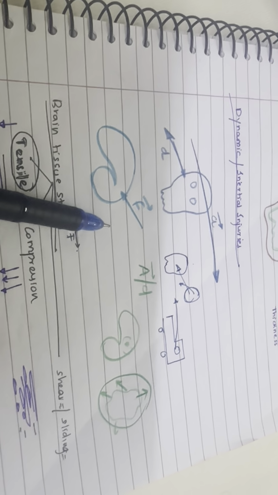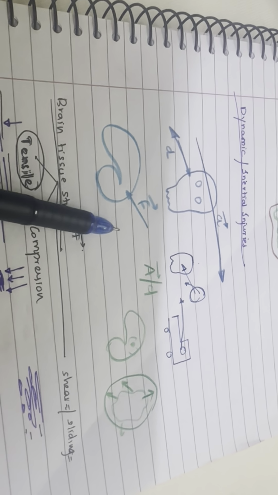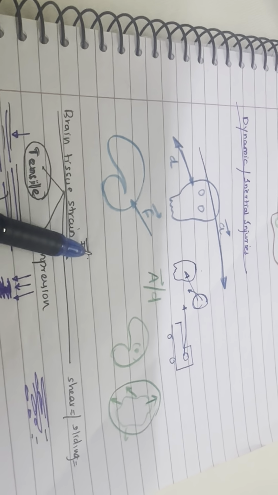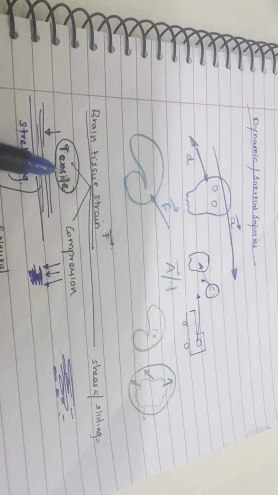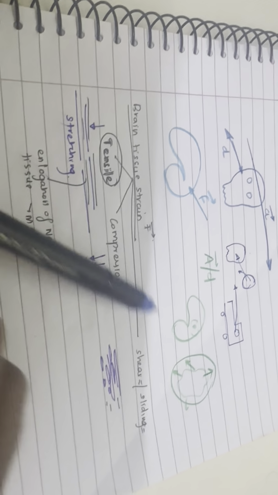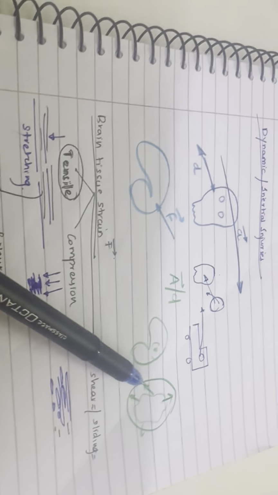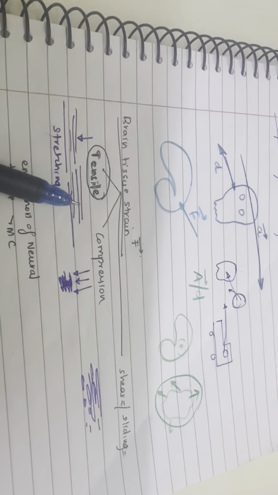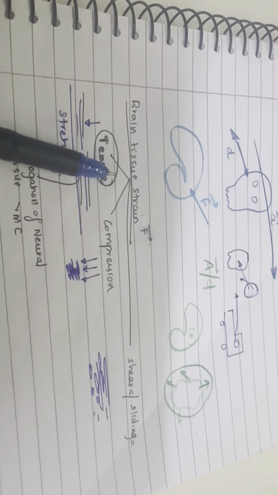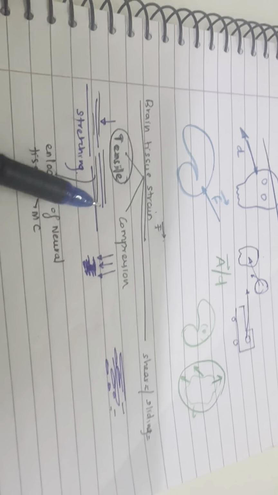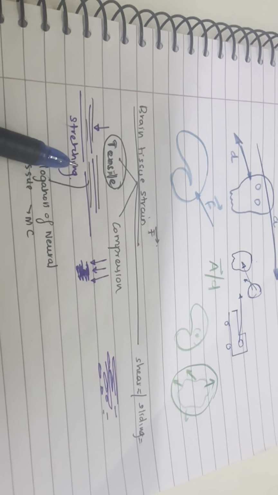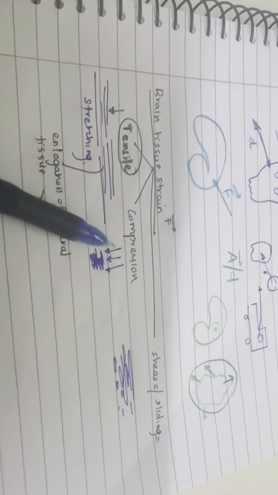The brain is damaged by one or both mechanisms, through strains produced within the brain tissue itself and through differential movements between the brain and the skull. Strain within the brain tissue is the deformation that it undergoes when a mechanical force is applied. Tensile strain refers to elongation of neuronal tissue and is the most important mechanism in head injury.